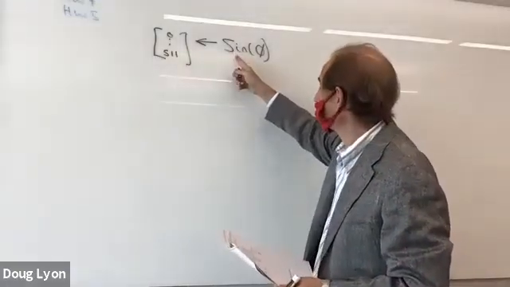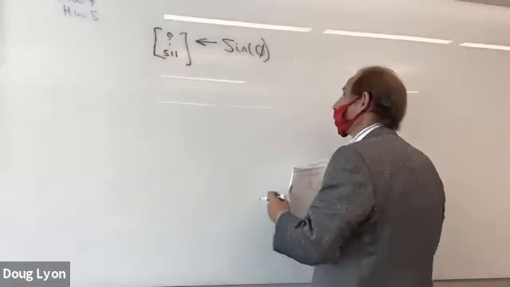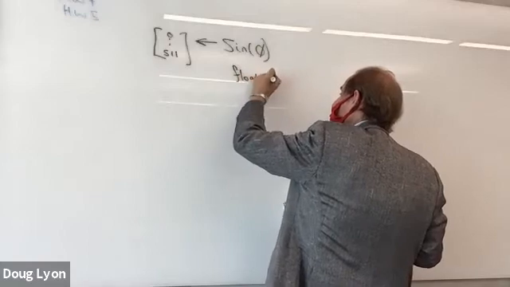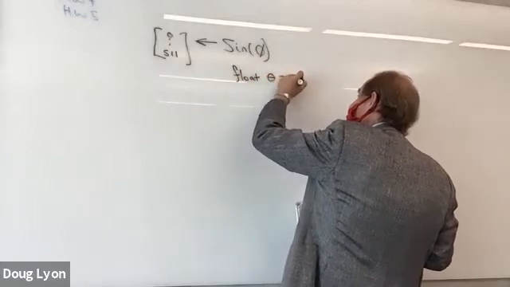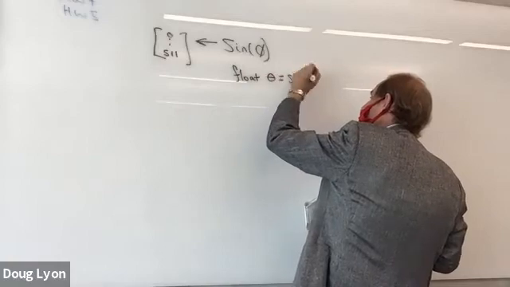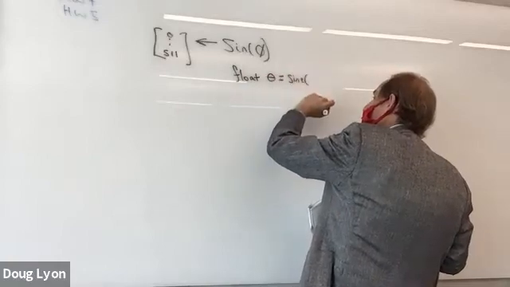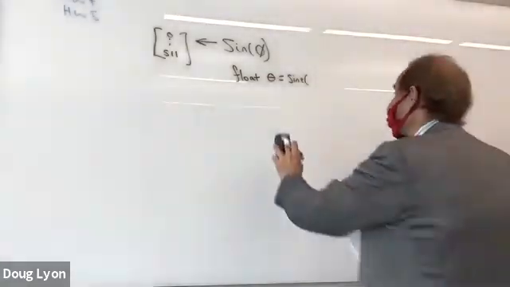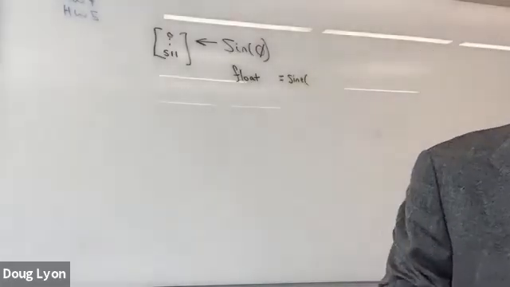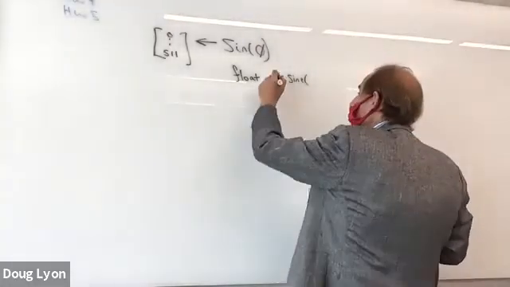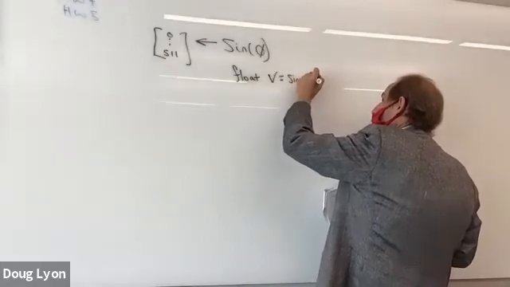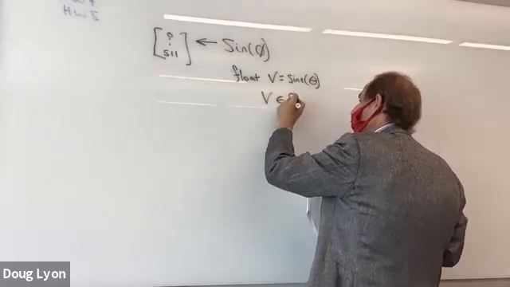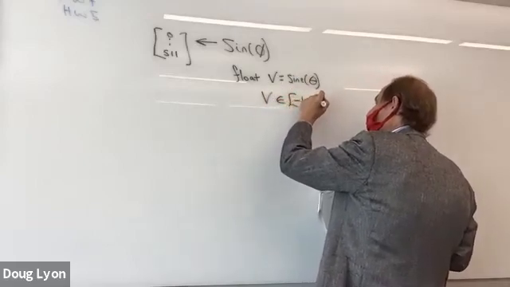I know sine gives me a number, right? It's a float. I'll call it theta equals sine. Let's call it some kind of an increment. Well, I guess we'll do it this way. I know how to do this. Sine's output will be a voltage. The input will be an angle, theta. And the voltage will have a range between -1 and +1.